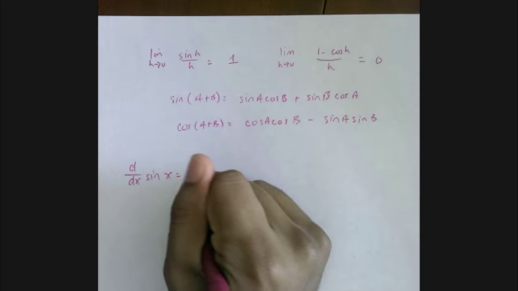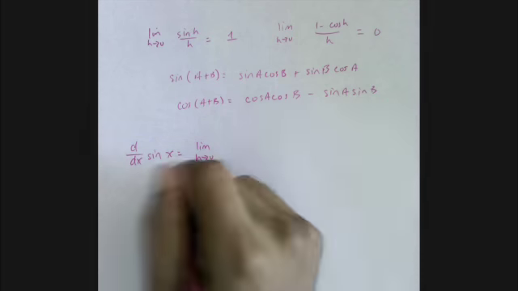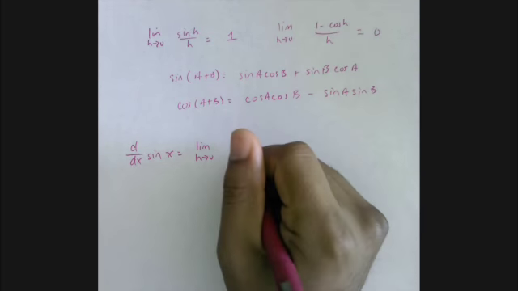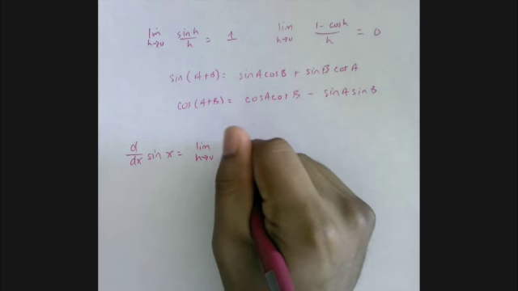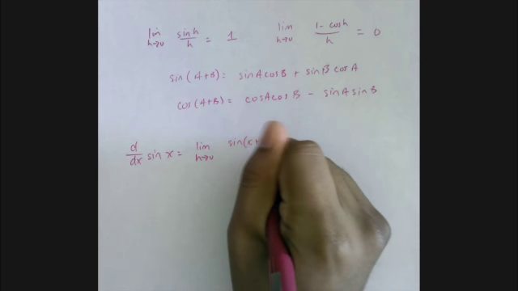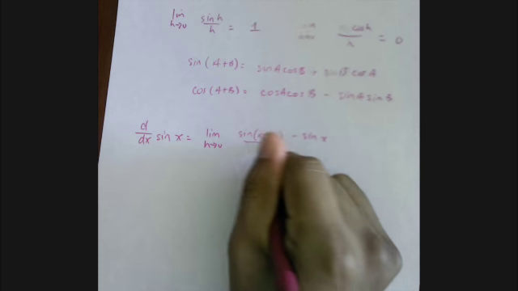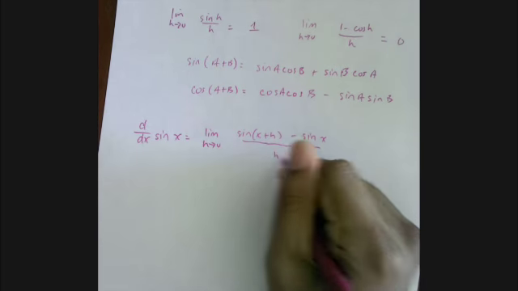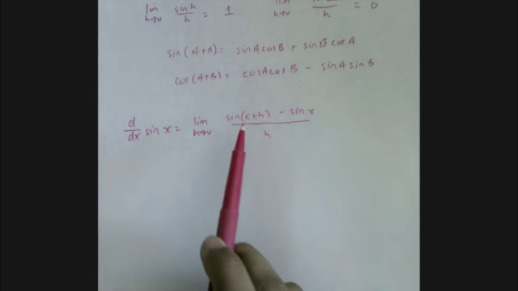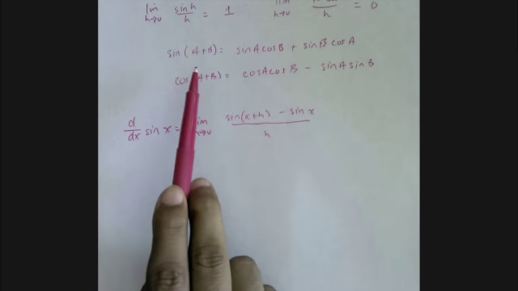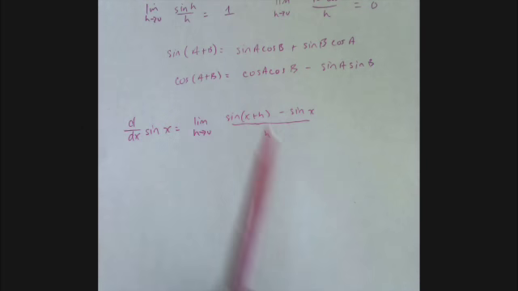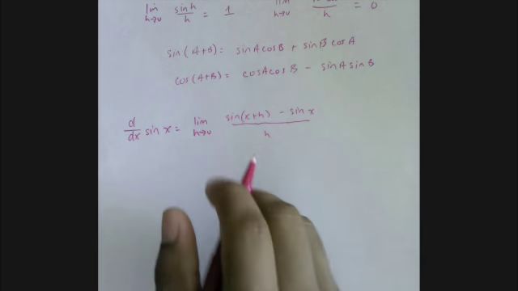So, the derivative of sine x is equal to the following. We know by the limit definition that the derivative of sine x is going to be equal to the limit as h approaches 0 of sine of x plus h minus sine x, all divided by h. Notice we have sine of x plus h here, that quantity, and we just went over what exactly that quantity is equal to. So let's go and rewrite the limit.